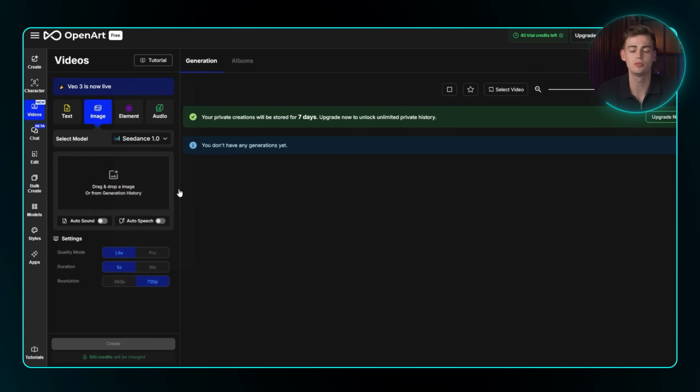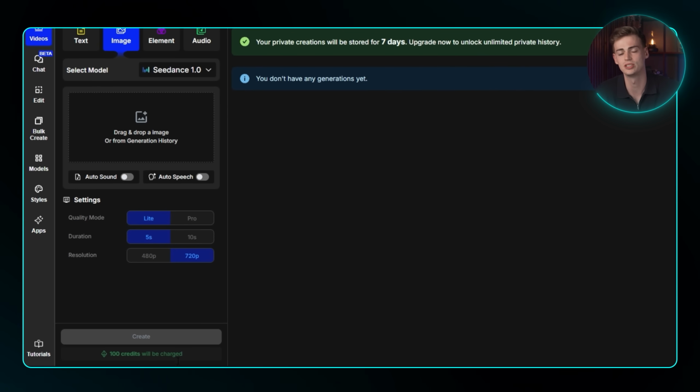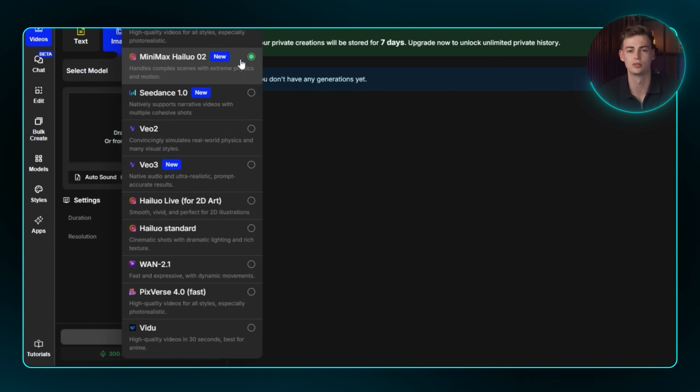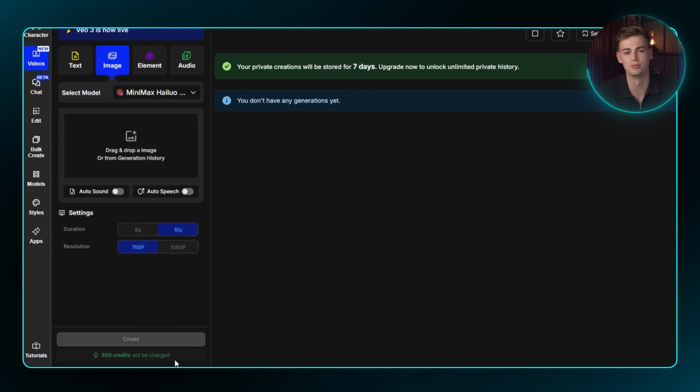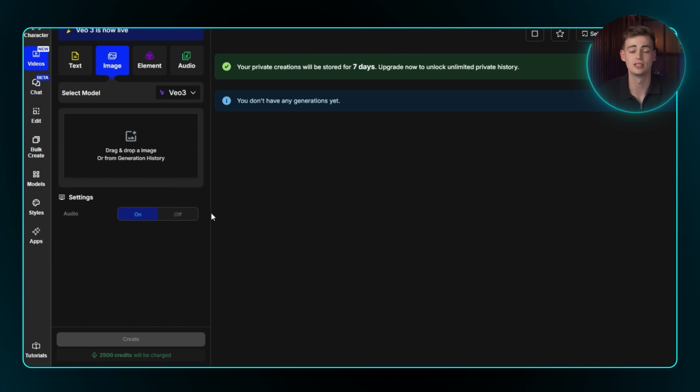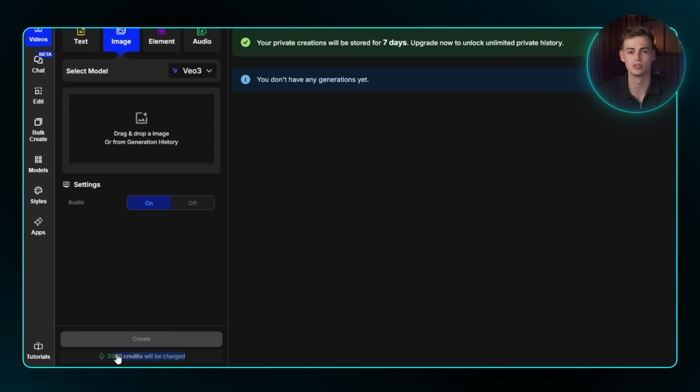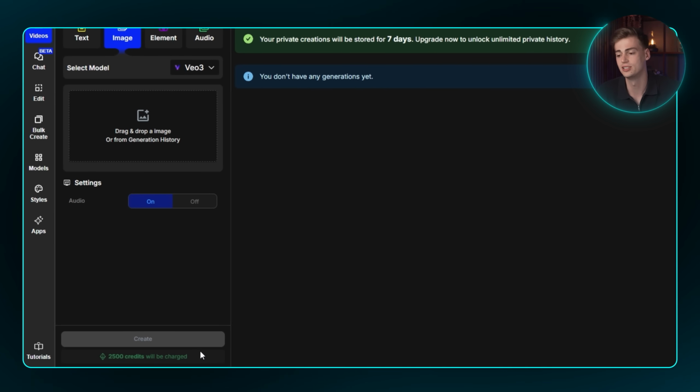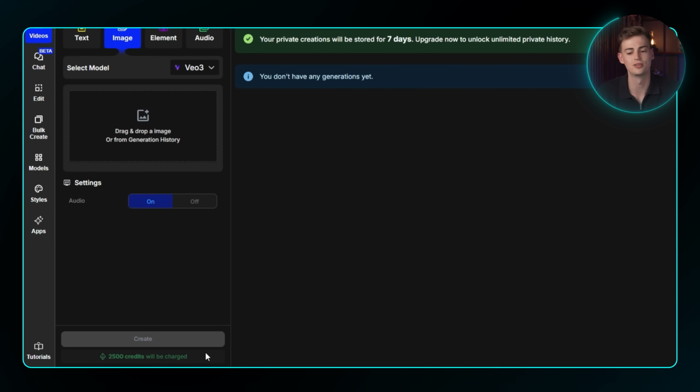Now let's compare that to the actual cost per 5-second video generation. Seedance Pro uses around 400 credits per generation, which equals about 46 cents. Hailuo uses 300 credits, costing around 35 cents per generation. Google Veo 3, on the other hand, is significantly more expensive, coming in at roughly $2.91 per generation, and that number could vary depending on their latest pricing.